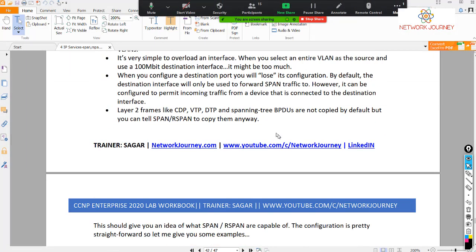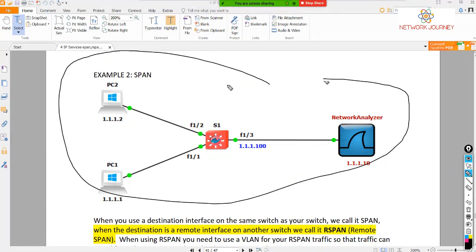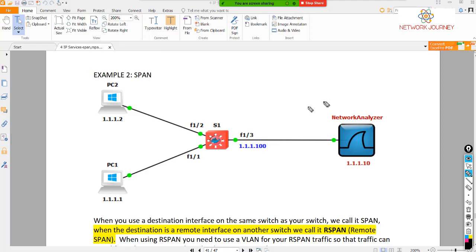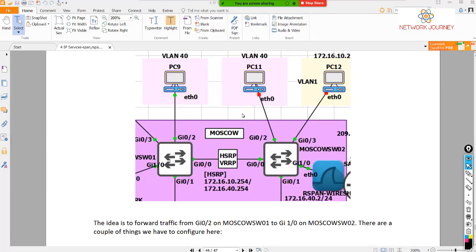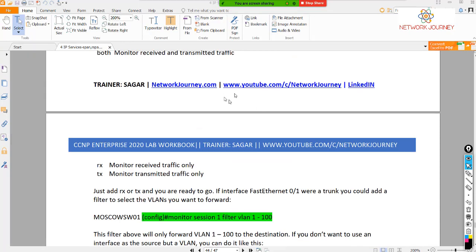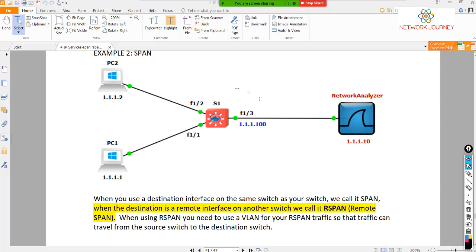For you guys to practice, I'm giving you this diagram. So as I told you, you can make use of Packet Tracer, no harm. You can make use of GNS3 in case you have these instances, which you of course have, right? So you can start practicing them. Okay, and I'll give you the answers for this, so don't worry, the answers will be put up later at the end, so that you can cross-check if you're stuck at some steps. Okay, so this was the assignment for SPAN.